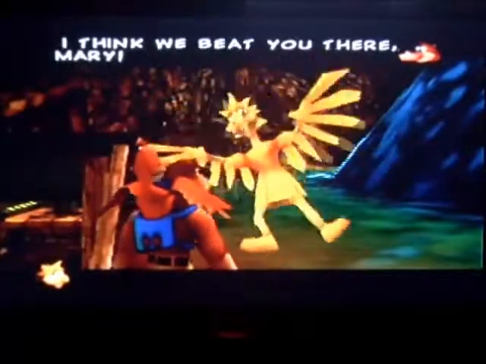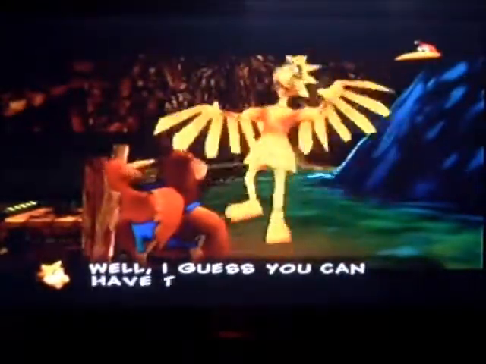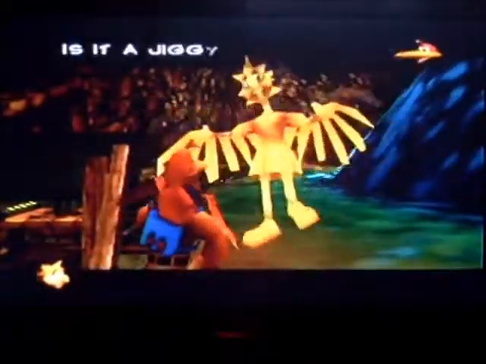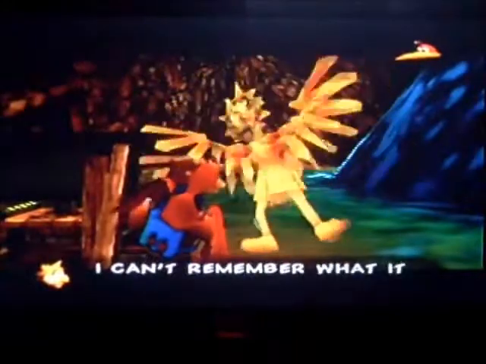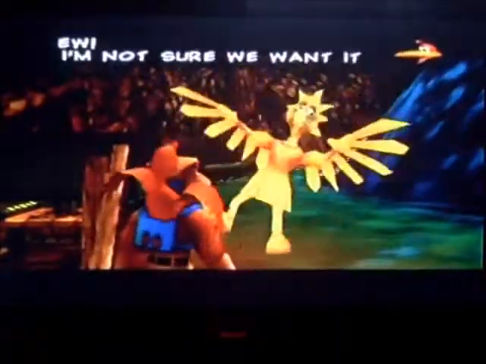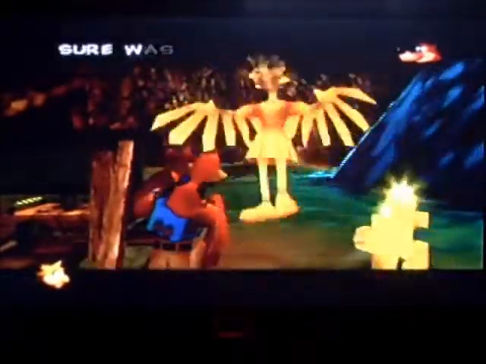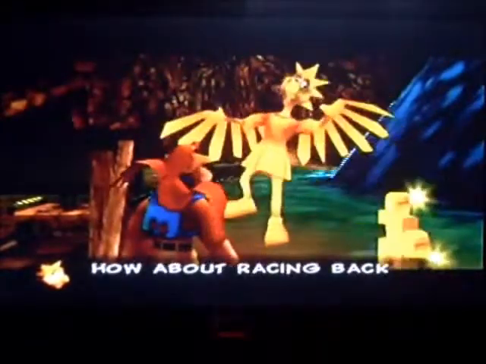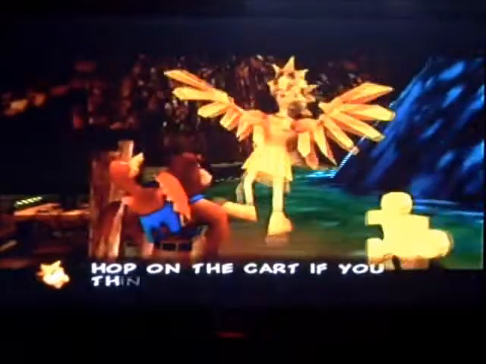I think we beat you there, Mary. Well, I guess you can have this shiny thing I found before I got locked in that cage. Is it a jiggy? I can't remember what it is. It's been under my wing for days. Ew, I'm not sure we want it in that case. Yes, a jiggy has been under her wing for days. That was fine, race. Sure was. My wings are starting to feel better. How about racing back again? Hop on the cart if you think you can beat me again.